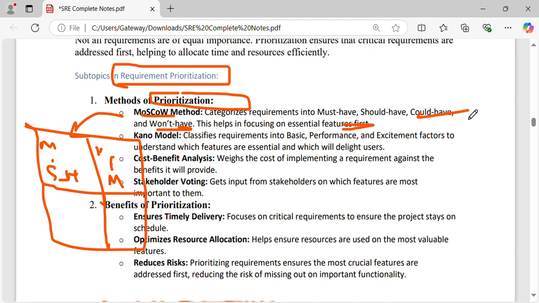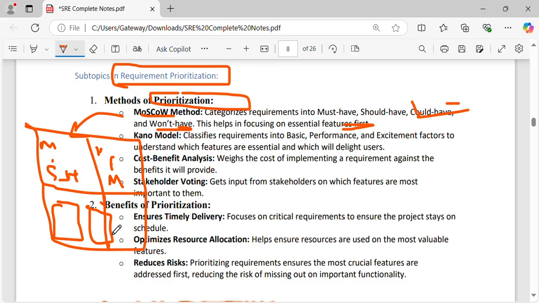Could have, we could have divs here, sorry, the web term, the divs here to represent stuff. Maybe we use a different kind of framework or different kind of things to represent the same thing because there are very many solutions to one problem. And won't have means what we don't want to have, add space here.